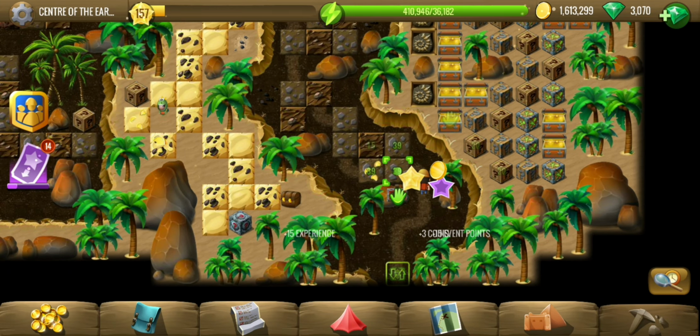Okay, let's see if we get one here. I got a bonus on that tile, so that's a great bonus. Yes, this is one of those pirate keys. Oh, we have another one here. Number 2. Don't forget to collect the key after you dig that up from the tile.